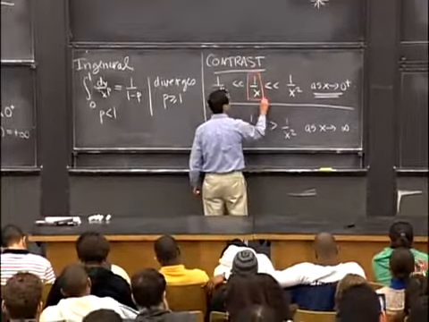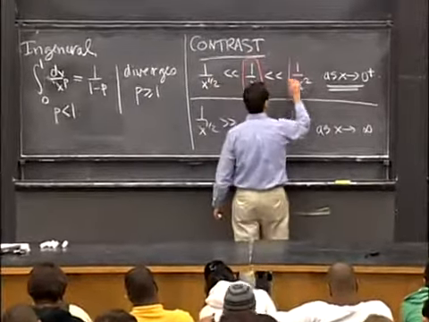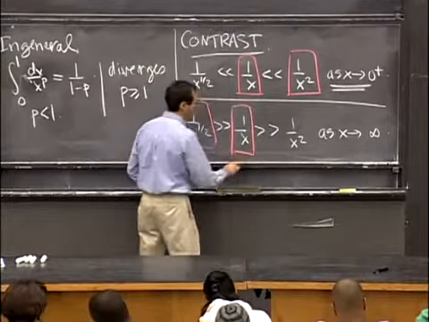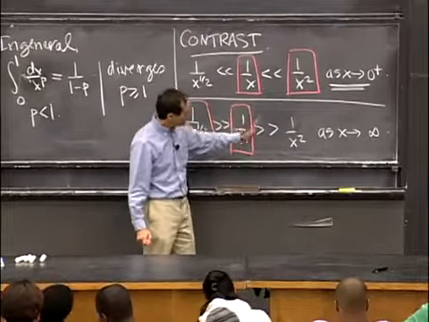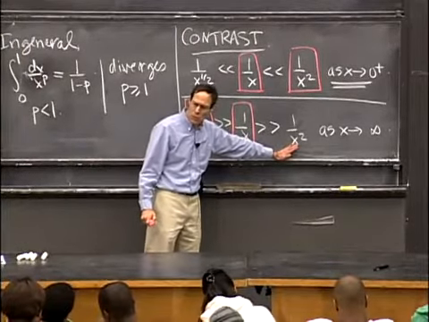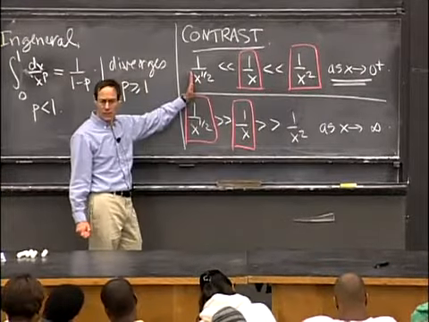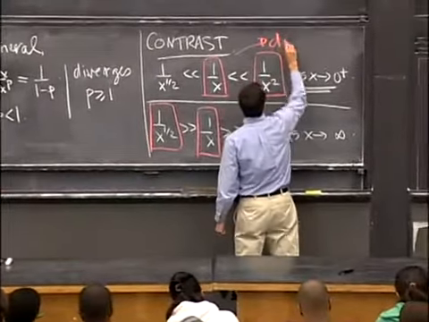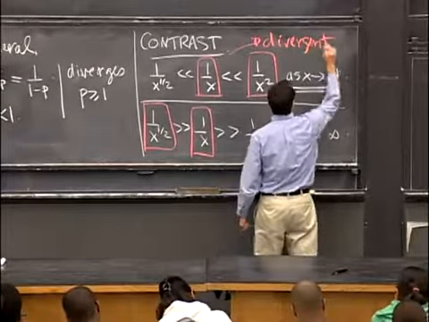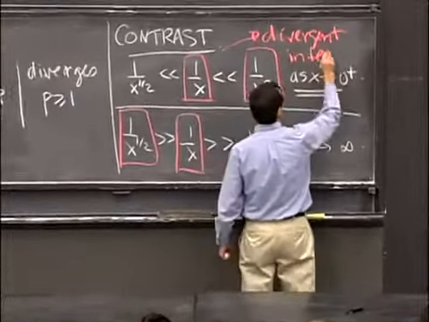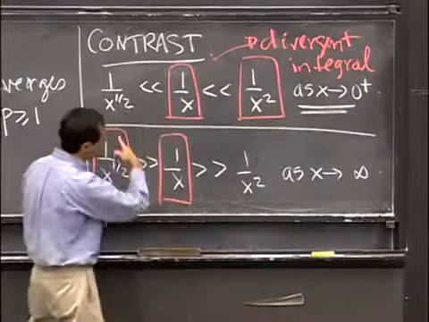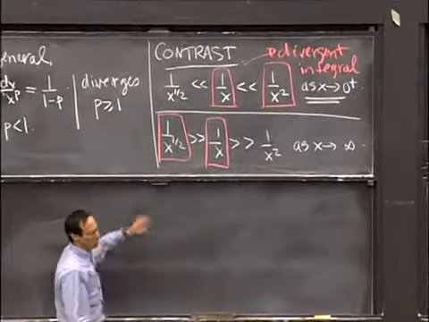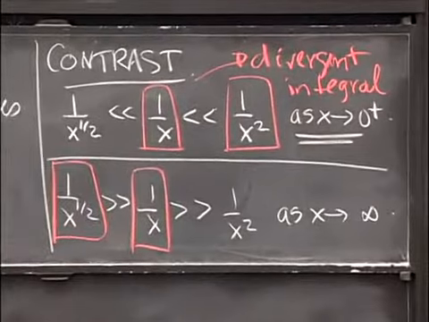This one is divergent, and this one is divergent, and this one is divergent, and this one is divergent. The crossover point is 1 over x. When we get smaller than that, we get to things which are convergent. When we get smaller than it on this other scale, it's convergent. All right, so these guys are divergent. So they're associated with divergent integrals. The functions themselves are just tending towards, well, these tend to infinity and these tend towards 0. So I'm not talking about the functions themselves, but the integrals.